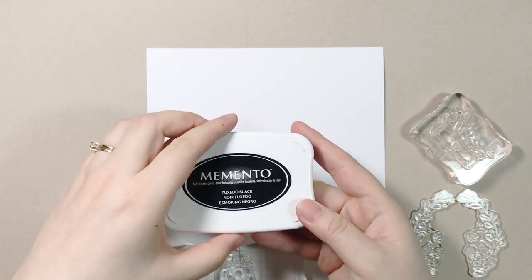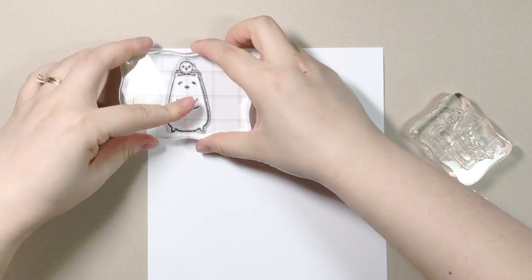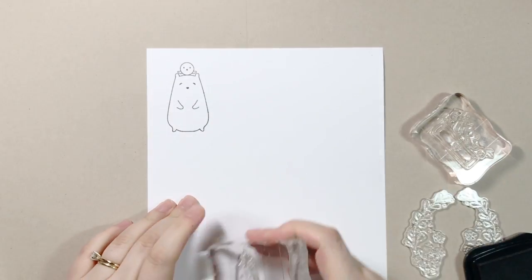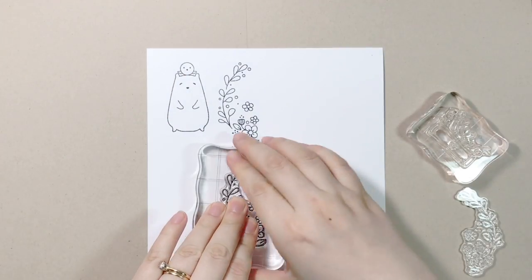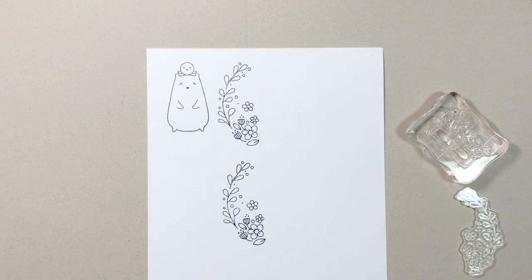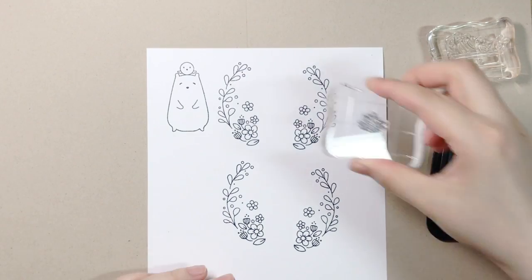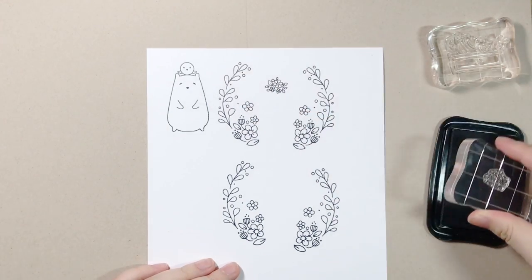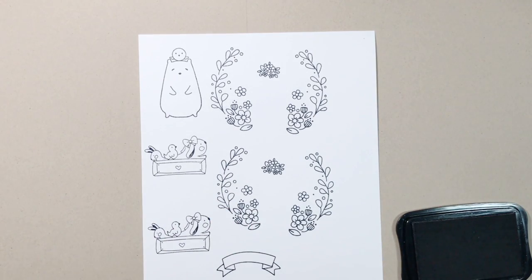I'm using Memento Tuxedo Black ink since I will be using Copics today. The bear and bird, so cute. The leaves and flowers. I will go ahead and stamp each of the two flowers twice because the matching dies actually cut out individual pieces of these two stamps. I can rearrange the leaves to fit my card. Don't forget to leave room around the images for die cutting.